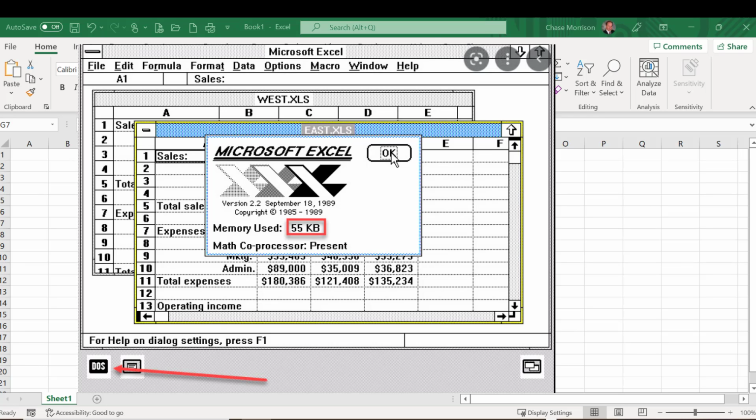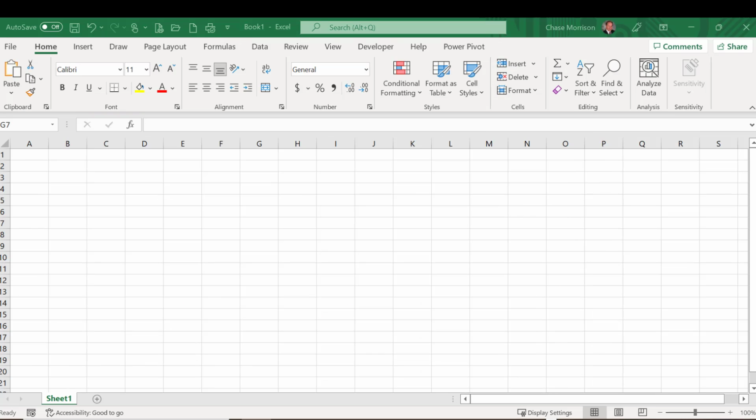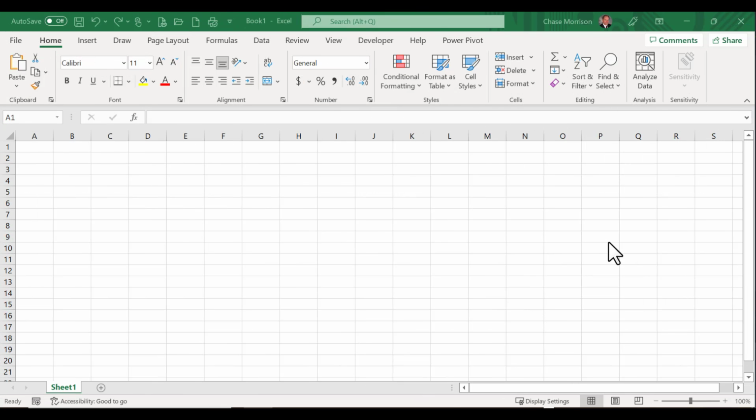Actually, what really caused Excel to take off was the fact that Microsoft was bundling with Excel, Word and PowerPoint and several other applications, so that you only needed to pay for the Office suite and you got all these tools, which was a lot cheaper than purchasing Lotus 123 and then a word processing system like Word, et cetera, et cetera. So that was really how Microsoft began to take off. Sorry for the diversion, but I thought that might be a little bit helpful. And I've included some links down below if you want to learn more.